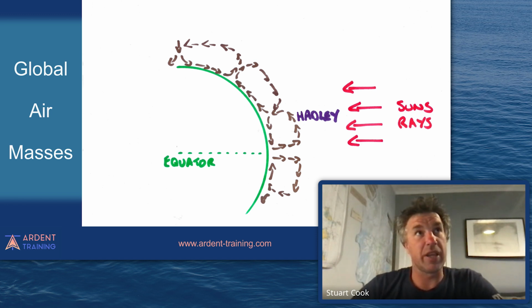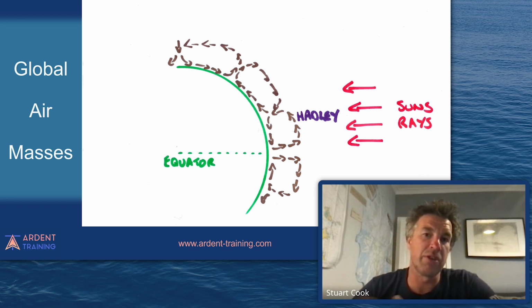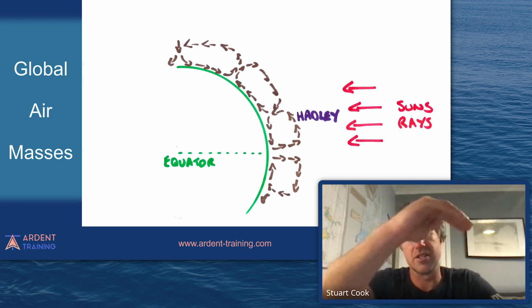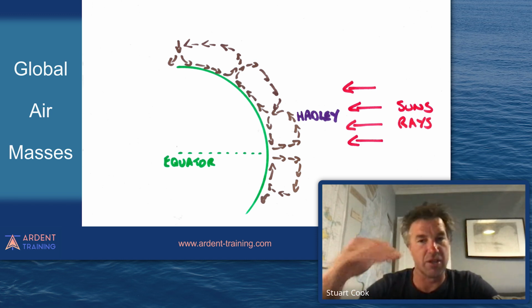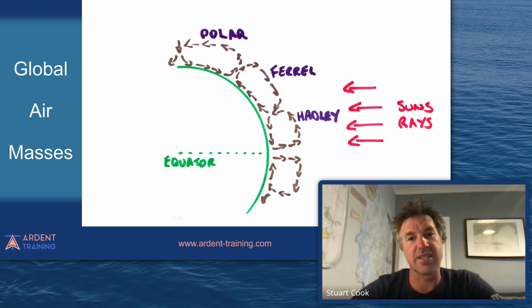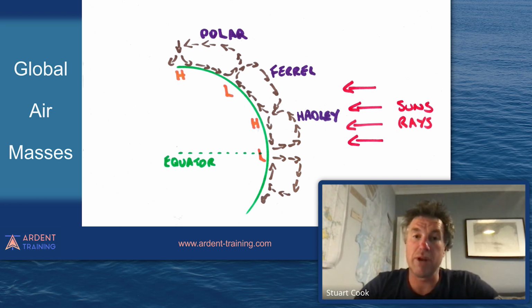Now, if you go back to thinking your basics of latitude, we've got 90 degrees of latitude, we've got 3 cells. It seems to think that these 3 cells are roughly, in theory, 30 degrees each. So the Hadley cell is between 0 degrees and 30 degrees. And then the next cell, the Ferrel cell, is between 30 and 60, and the polar between 60 and 90. Now, that's just theoretical. It does move around a little bit as the sun's heating changes throughout the year, because our Earth is on a tilt.